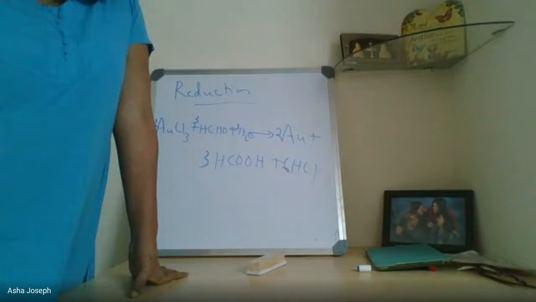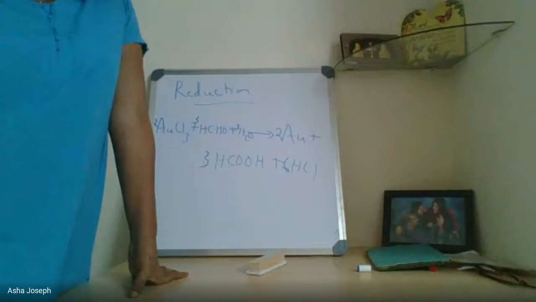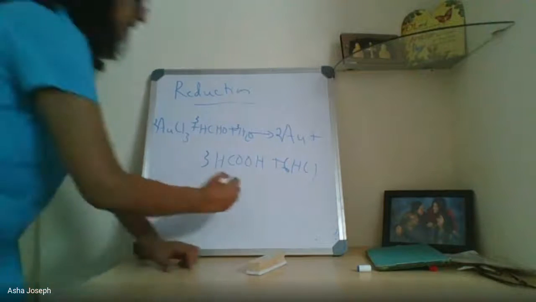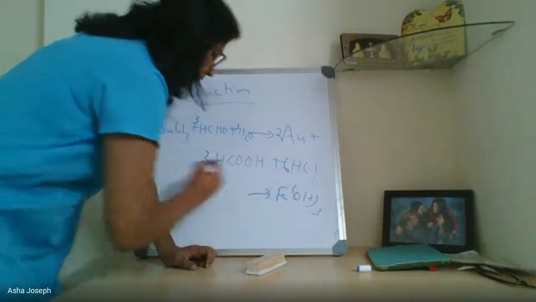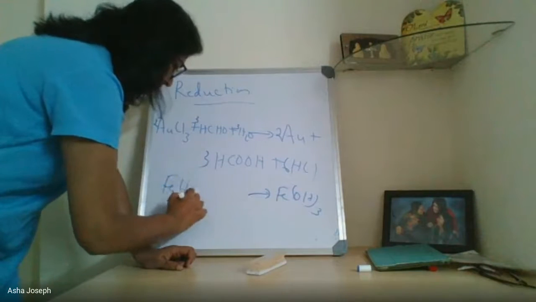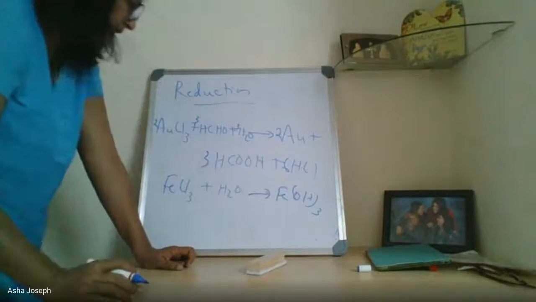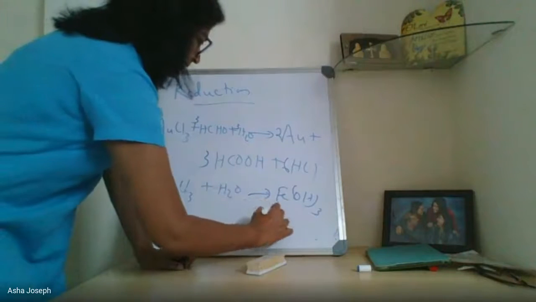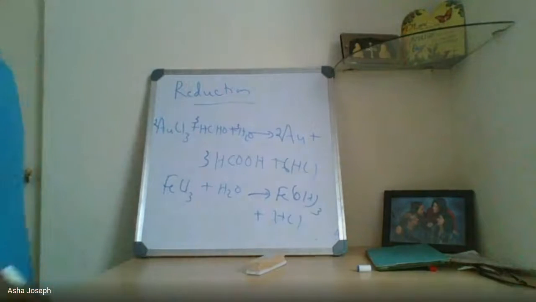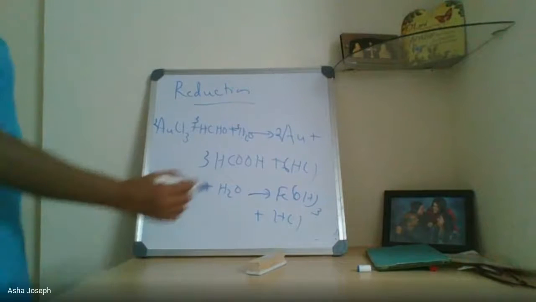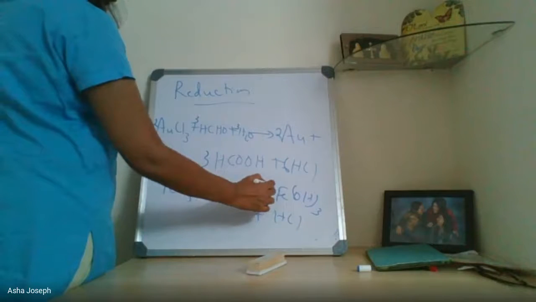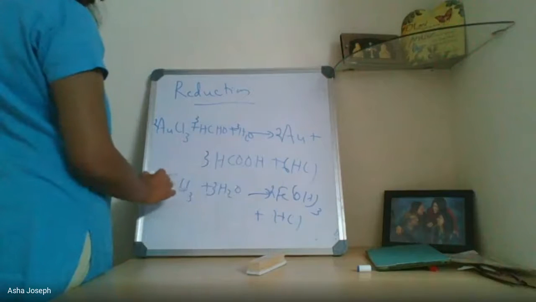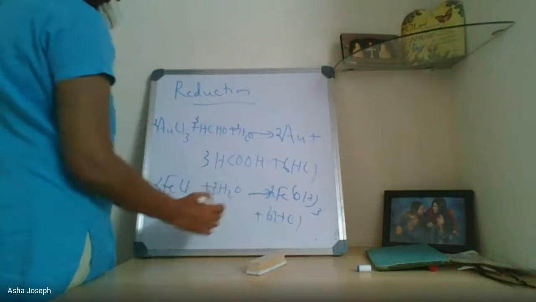Okay, children? Okay, now the last one, hydrolysis, which is very easy. The salt is ferric hydroxide. So we have to take an iron compound. The iron compound is ferric chloride, and hydrolysis is with water. So Cl has to come out, isn't it? HCl. So that is it. So 3 hydrogen there. So I will put it as 3 here, 2 here, and 2. So HCl will be 6.